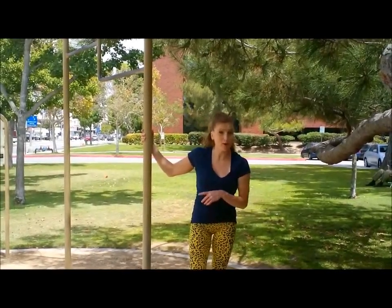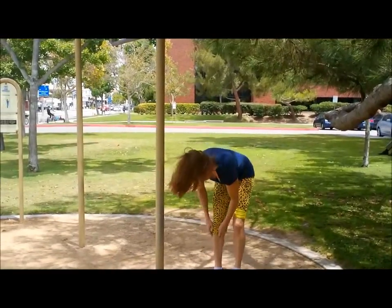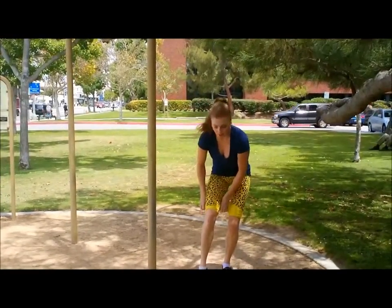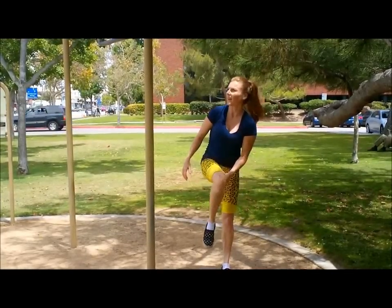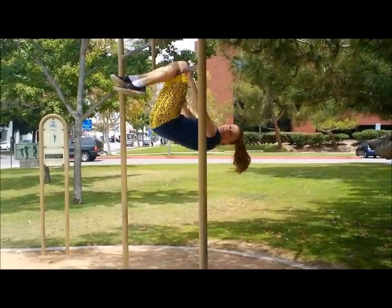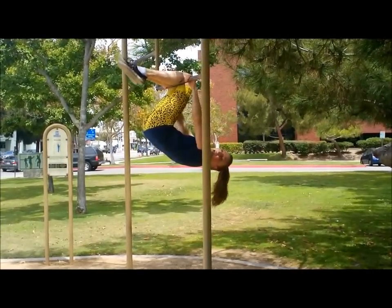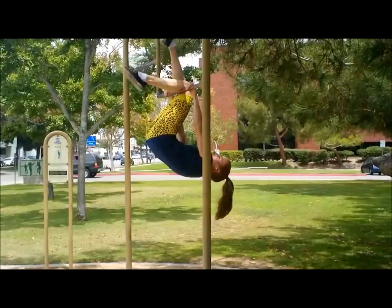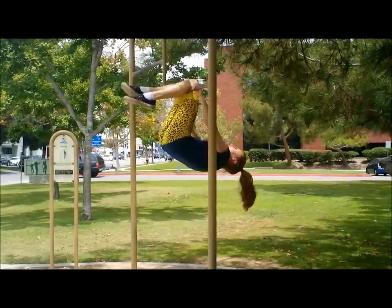Okay, it's time for our upside-down sit-ups. I haven't done these in a few weeks so I'm really excited about these upside-downers. I'm gonna go ahead and pull my pants up — you can too if your pants are a little slippery. Better to be safe than sorry. For these you can have someone hold your feet, lift your elbows to your knees. But on a bar like this I like to do it with my arms down and give a little bit of swing.